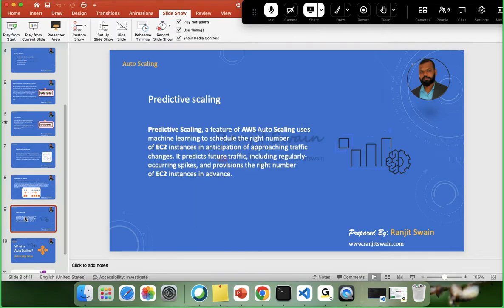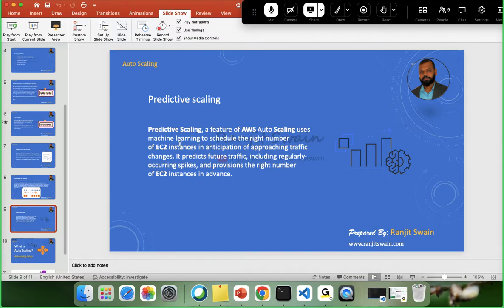The next one is predictive scaling. The name itself says predictions, and who can predict it? Artificial intelligence. People are using artificial intelligence and machine learning to predict things.